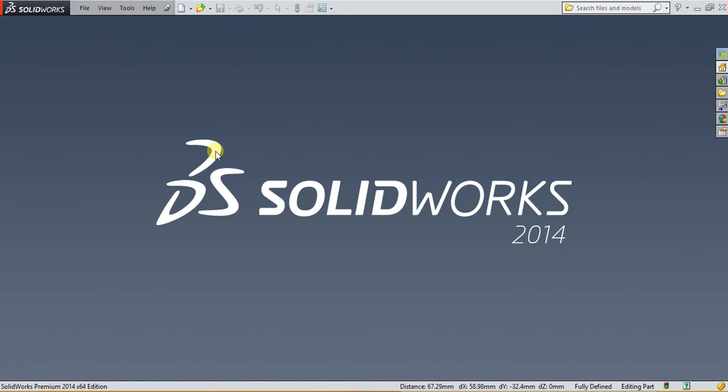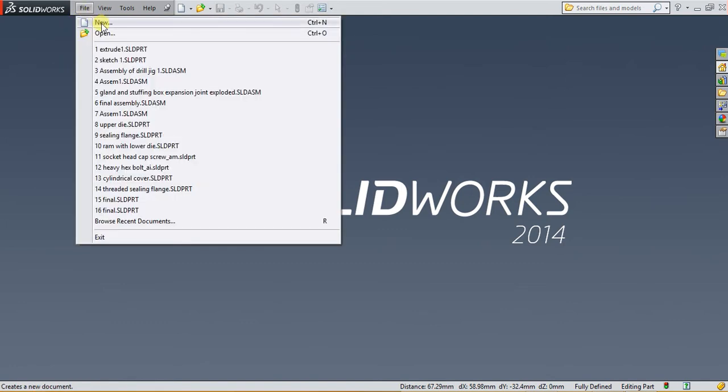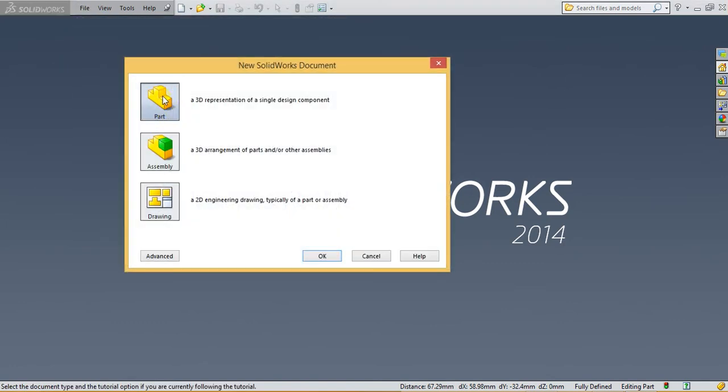Hello friends, in this lecture I will give an overview regarding dimension and geometry constraints in SolidWorks. So to begin with, I have to first make a sketch in Sketcher Workbench. So to do that I will go to File, click on New, select the Part Modeling Workbench, click on OK.